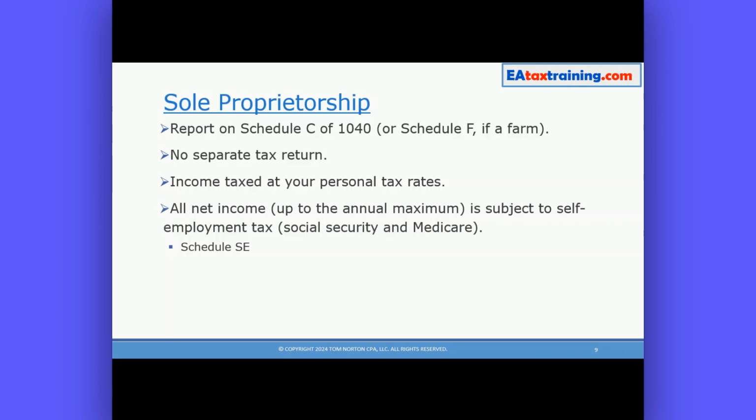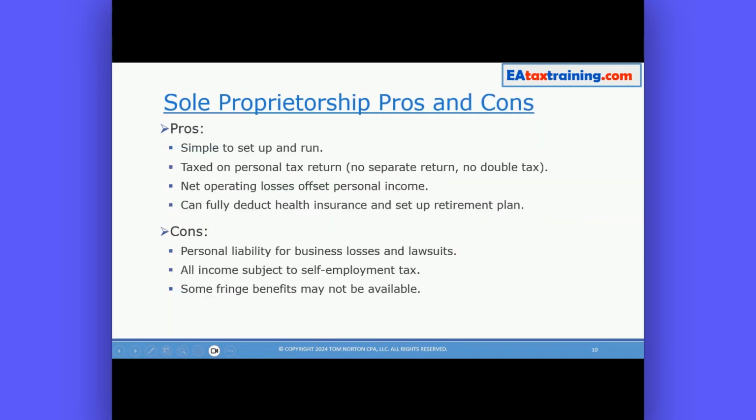All of your income, also, if you have positive income, in other words, if you don't have a loss, is subject to something called the self-employment tax, which is a substitute for Social Security and Medicare. Since you don't have a job where they withhold Social Security and Medicare, you instead pay this self-employment tax, which makes up for it. And if you have positive income from your business, then you are going to owe this self-employment tax, and then you would add a Schedule SE to your tax return as well, in addition to the Schedule C.